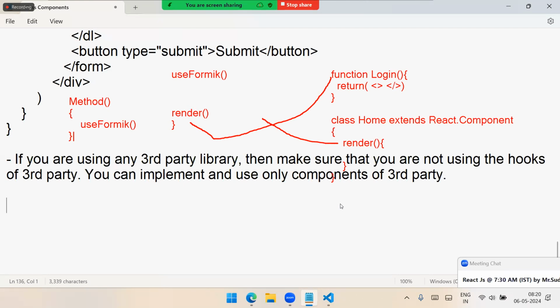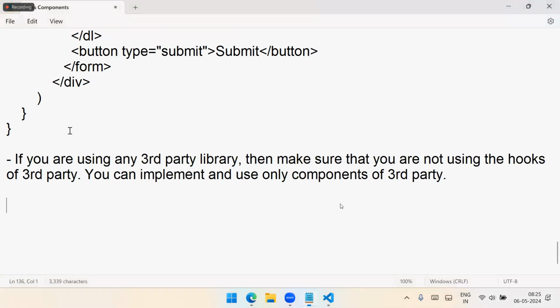So why can't you access a hook inside a method? Because hooks are not accessible in any method or function. They are accessible only at the top level. So you can implement only components.